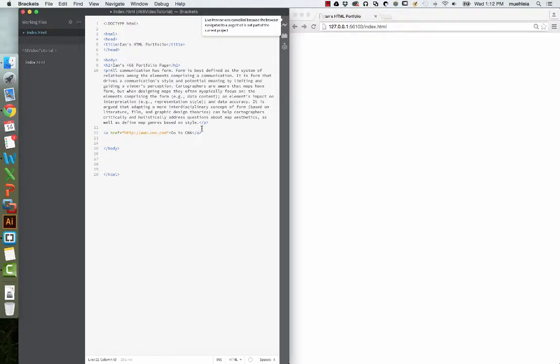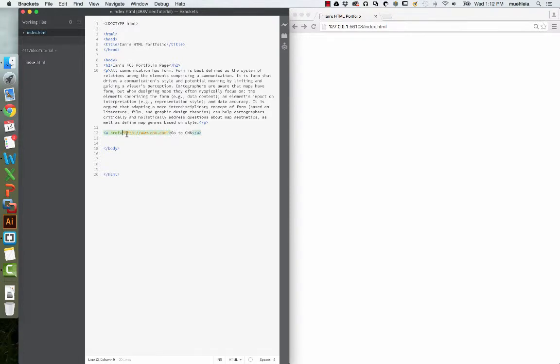Alright, so let's look at this for a second. href is basically saying this is the URL you should go to. This is the reference, the file you should find. The quotes are because this is a string. Any value that you put in these tags or elements, you'll see this a lot actually. You'll type the attribute that you're about to give a value for, which won't be in quotes, then an equal sign, and whatever you type goes in quotes, and the browser knows, okay, now I'm looking at the value of this attribute. So the value of this reference attribute is in quotes, and it's the website to go to.